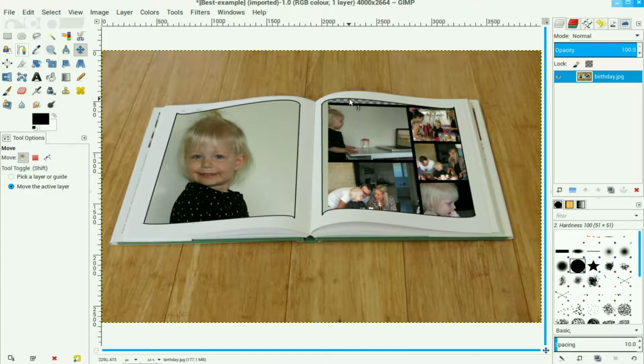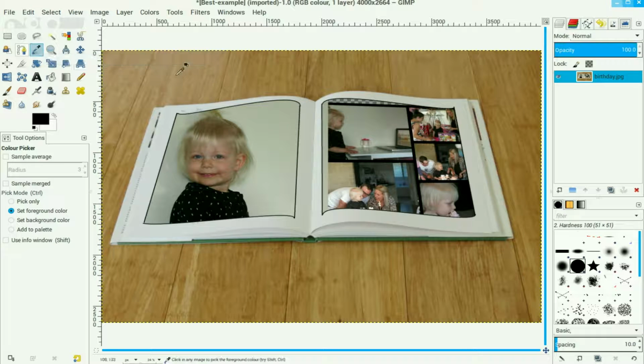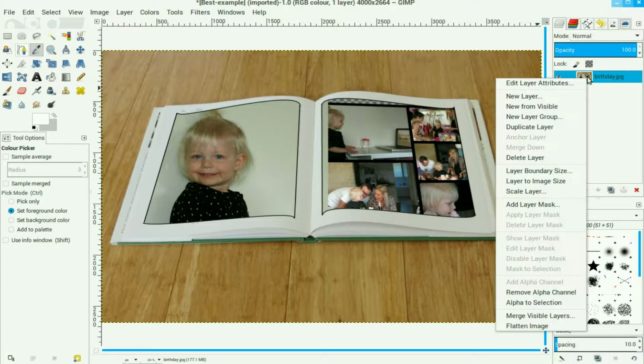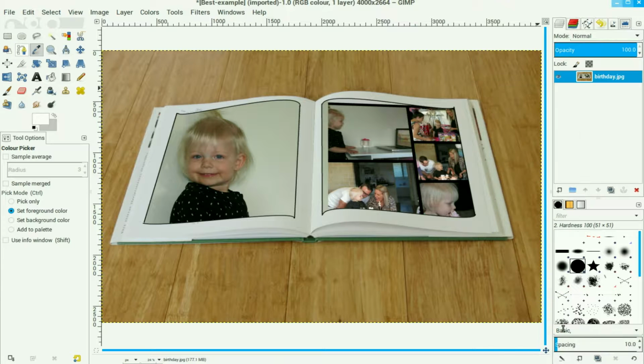Now this little piece in here, we choose the eyedropper tool and we click on the page which gives us the colour we want. That's it there. I swing that button around because it will be our background colour. Now we right click the top layer and flatten the image. That will put that background layer into the image. There we go. So there we are. We have our image, and you just put in any text you want now.